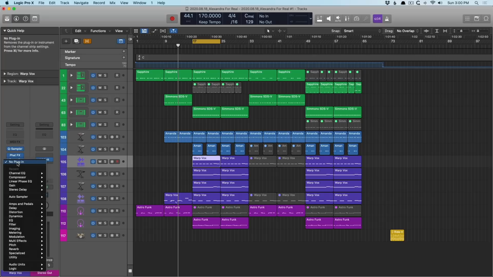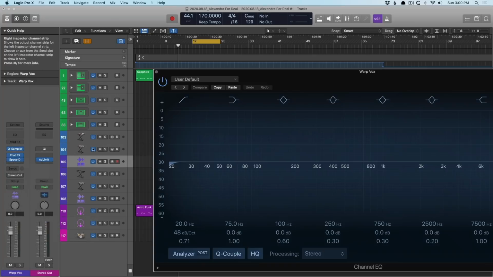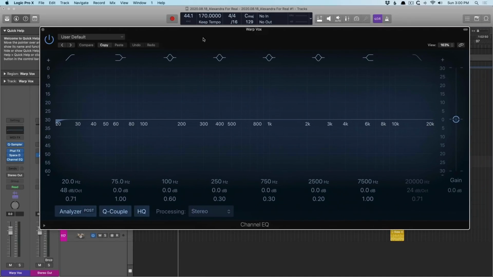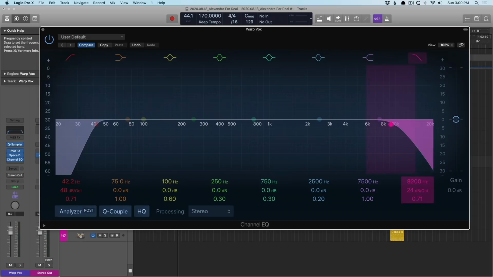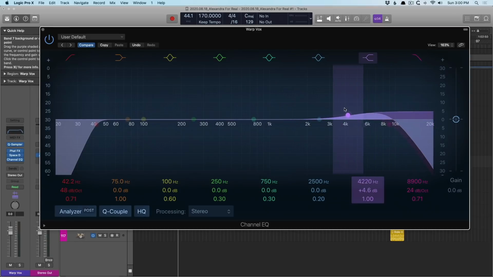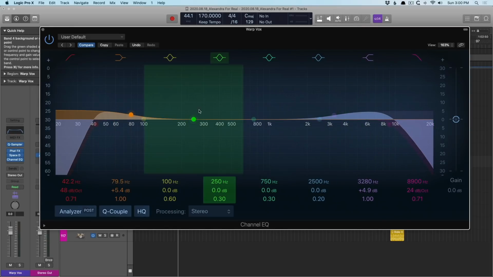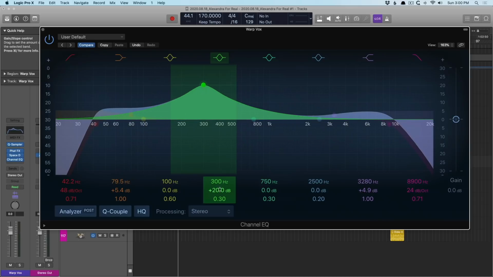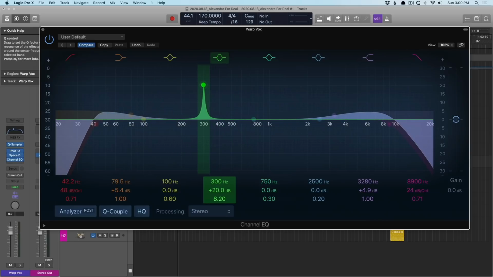I'm going to click on an empty slot below the two plugins and go down to EQ and the Channel EQ. And as we mentioned, it's an 8-band parametric EQ that offers us a high pass, a low pass, a high shelf, low shelf, and 4 parametric bands, which you can make as broad or as narrow as you need them to be. So you can get so specific and so fine-tuned about using the Channel EQ.